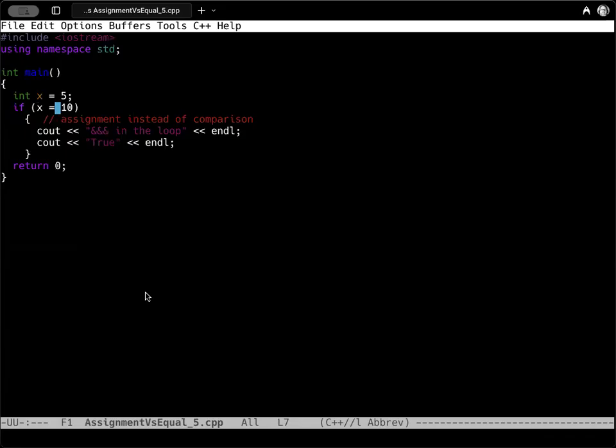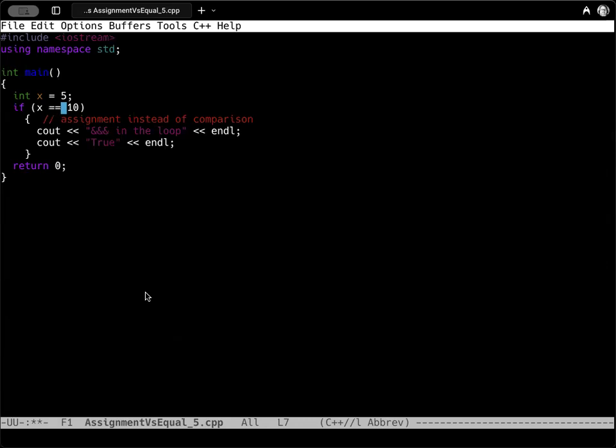We're saying here x single equals. This will always be true. It doesn't give an error, I wish it did, because it's never correct. If you say x equals 10, you're assigning x to 10, and that always reads as true. So this if will always fire no matter what. You have to put in two equals to fix it. So that is the fix for that one.